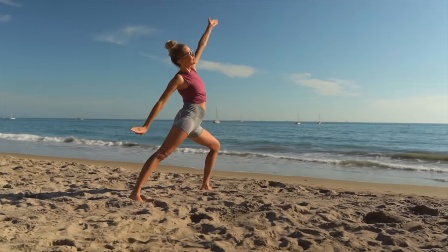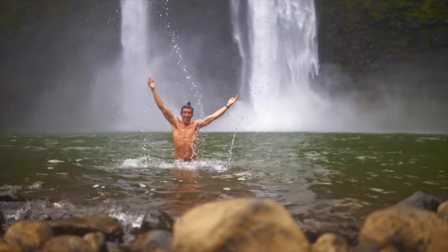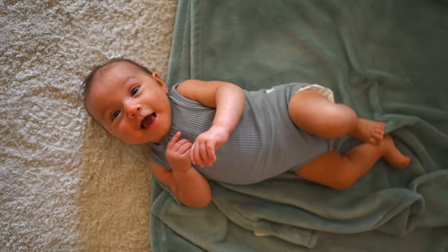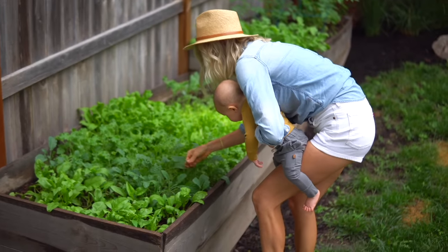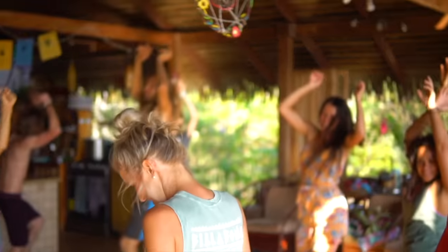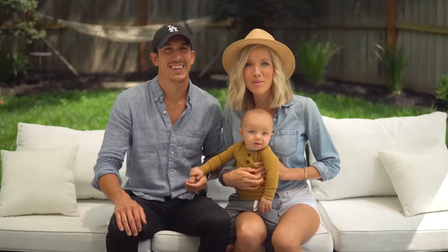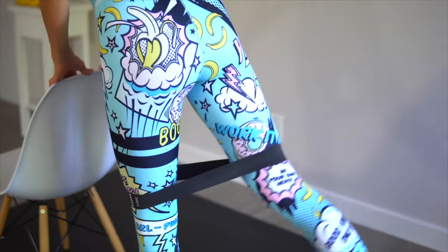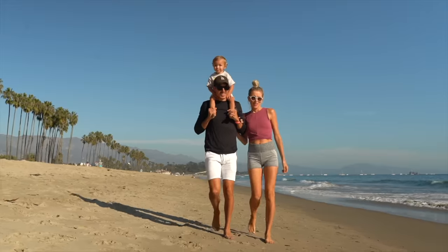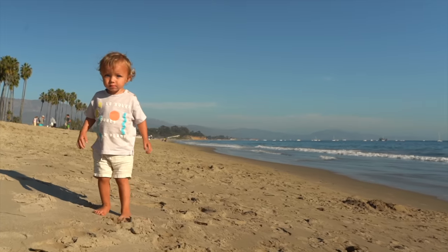There are three things we all do every day and we could all be doing them better: eat, move, and rest. We're Dusty, Erin, Max, Olivia, and Beau — and we're the Stanzics. We aspire to live a plant-centric, faith-forward, healthy lifestyle and welcome all of the adventures that accompany it. Join us every week as we blend, chop, juice, run, lift, ride, and master our minds on the ultimate quest to find better balance, deeper connection, and true happiness within.